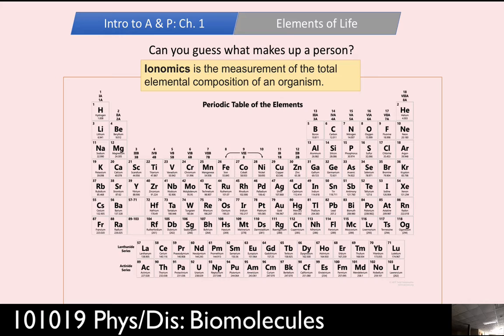So what I would like, we don't have house points in this class. We're not doing that here, but let's do it as the whole class. Why don't you circle what you think are, let's do it like this: red will be a common element in the body, and purple will be a trace element. You just have to figure out a little bit versus a lot. Work on it together.